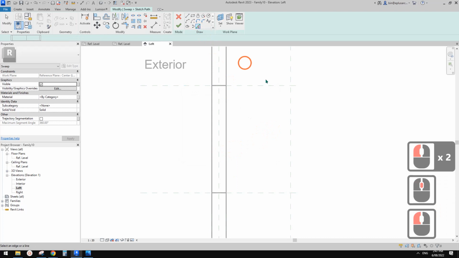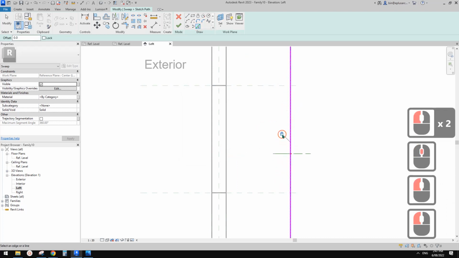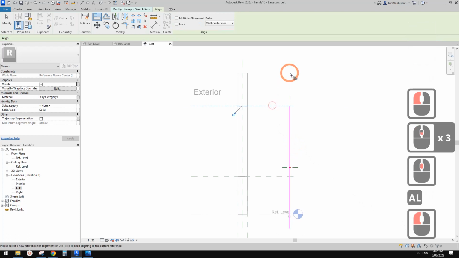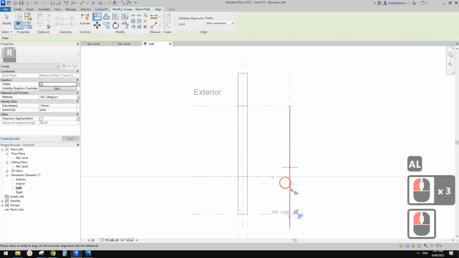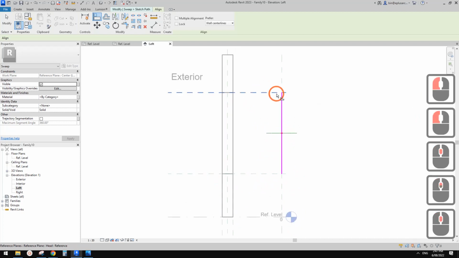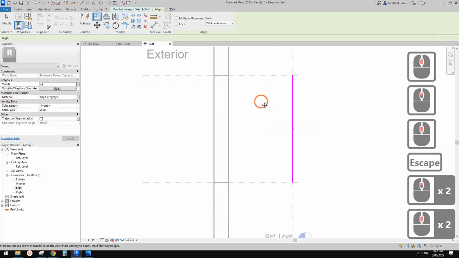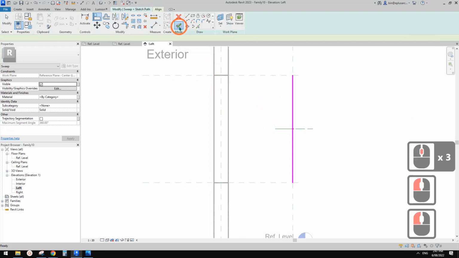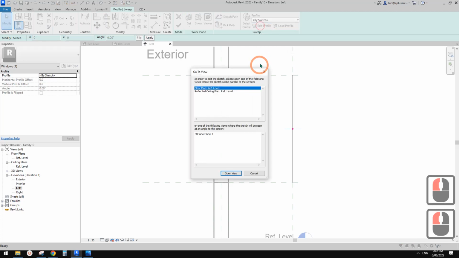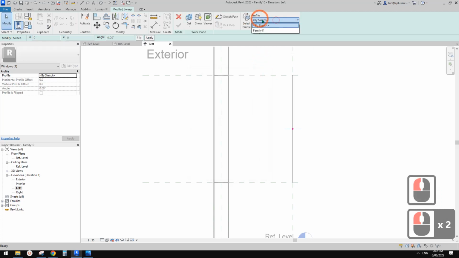Now you can pick this reference plane. So I'll lock it, and I'll use AL, and lock it along these two endpoints onto this. So this is sill height, this is head height. Okay, so yeah, so now the next step is, so this is the path of the sweep. So finish this, and we need to pick profile. So we already did the profile, right?